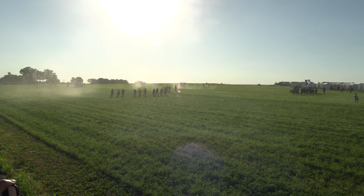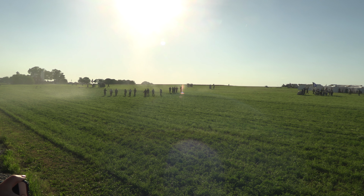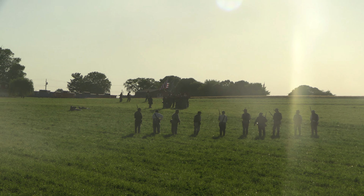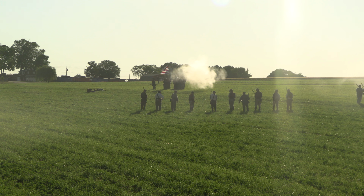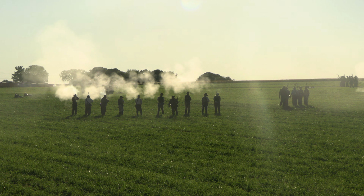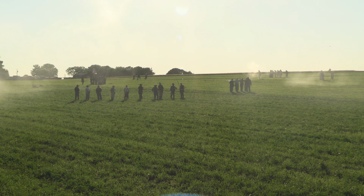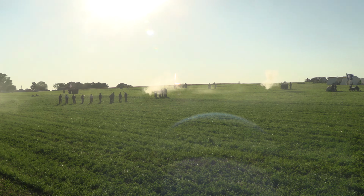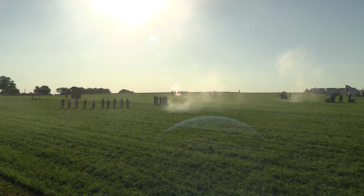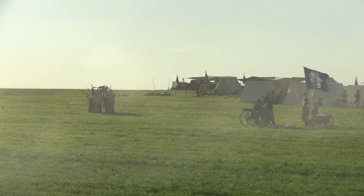You might notice near that Virginia regimental banner, near the center of the rebel camp, there appears to be an ammunition wagon right next to that flag. If you're familiar at all with 1863 battle tactics, you know that where there's an ammunition wagon like that, there probably is an artillery piece not too far away. Yet the one disabled up on the hill, with the rammer apparently still down the barrel, does not. Oh my, look at what's under that tarpaulin.